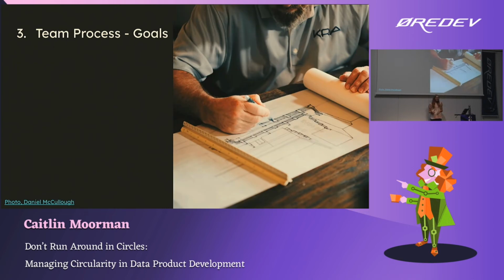And the last area I'm going to talk about is your team processes. How can you change your tactical ways of working to make these circular projects less painful? Again, we've talked about how circular projects are the way that we're creating knowledge. So we're not trying to get rid of it. Our goals with team processes are, hey, I'm getting a little repetitive, I know, right? First, you classify the projects. You want everyone to understand what kind of work you're doing. Name it so you can manage it.